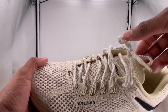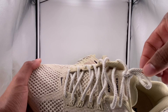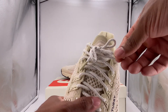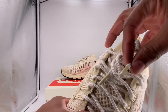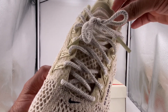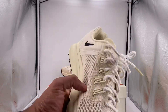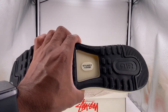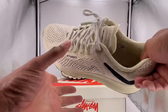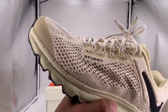The shoe strings are thicker than your average shoe string but not super thick — kind of almost like a Yeezy-thick in a way. You have that same fossil brown color going throughout the rest of the shoe right there on the lace tips. You've got Stussy Air Max stamped on the top of the tongue, Stussy Air Max on the outsole, Stussy Air Max on the insole, and then just Stussy right here on the side panel. There's also a little mini swoosh at the back end of the toe box.